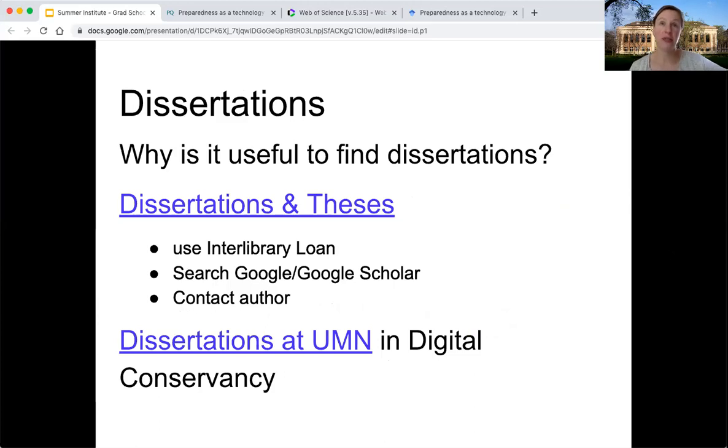Dissertations are a big chunk of the literature that you might want to explore. It can be useful to find dissertations and theses to see what current research is being done about a specific topic. You can skim through a dissertation to see what research methods a researcher used, how they analyzed their data, what data they collected, and how a dissertation or a thesis just looks and feels. You can find dissertations and theses from here at the University of Minnesota to get a sense of what they look like, how long they are in your discipline and outside of your discipline. You can get some tips and tricks about strategies and things like that.